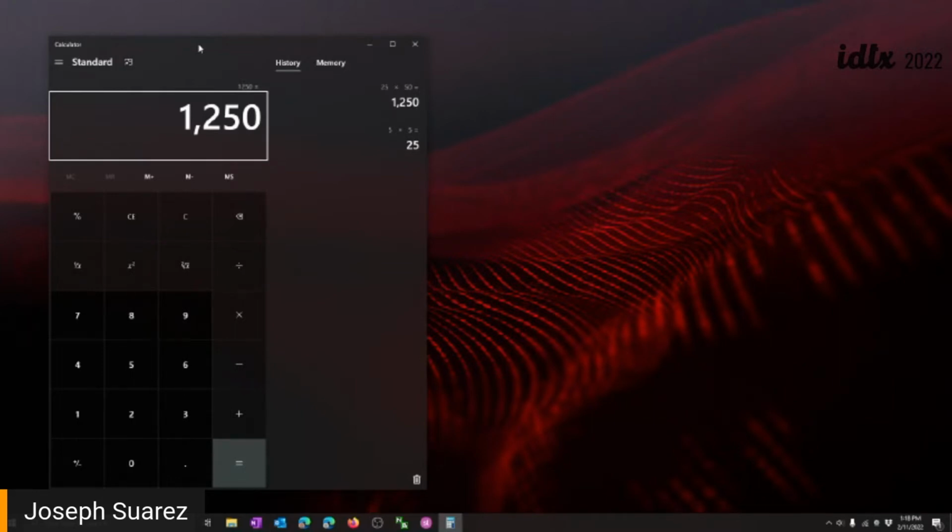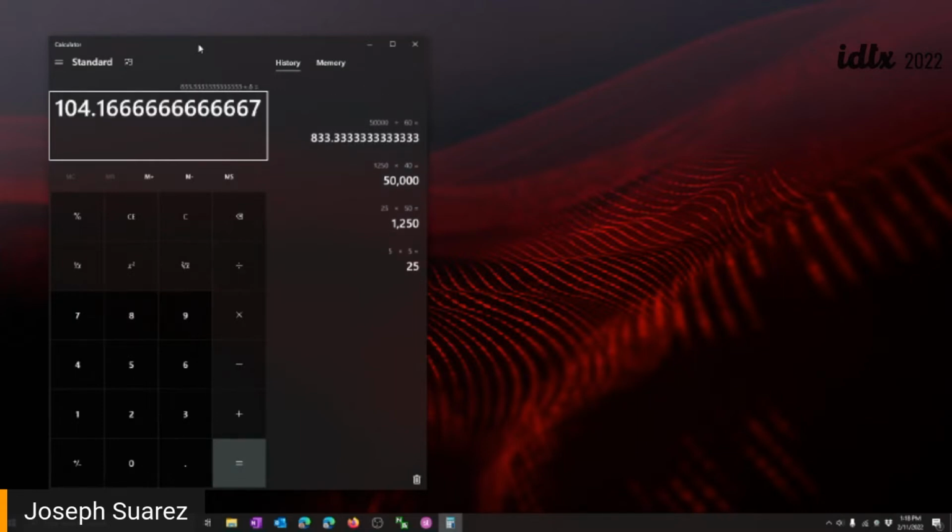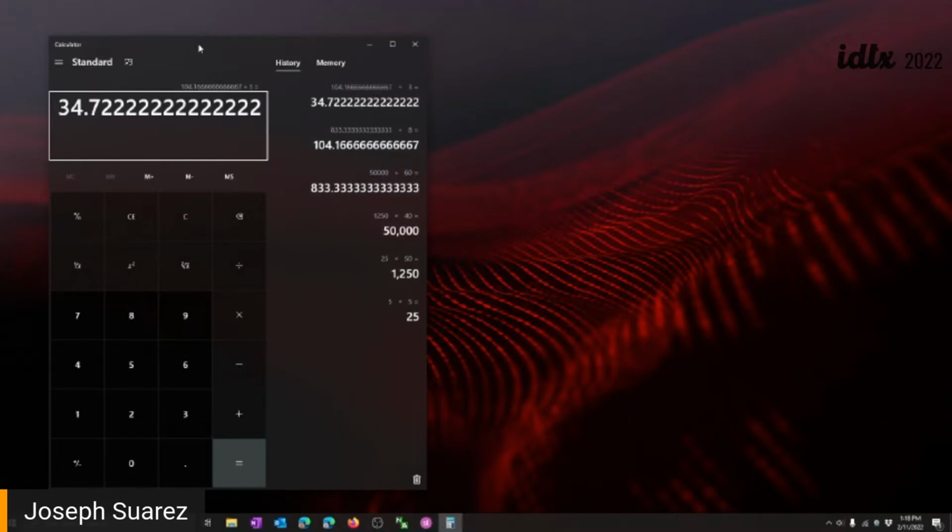So 50, and how many years in a career? Let's just say we have 40 working years in our career. That comes out to a whopping 50,000 minutes of time saved by using keyboard shortcuts, assuming that your job involves computers. So let's divide that by 60 minutes in an hour. That's 833 hours. And there's 8 hours in a working day. So over the course of your career, if you're using keyboard shortcuts, you can save yourselves 104 days divided by 3. Wait, no, did I get that wrong? I might have messed up somewhere. No, divide by 30. So about 3.5 months, right?